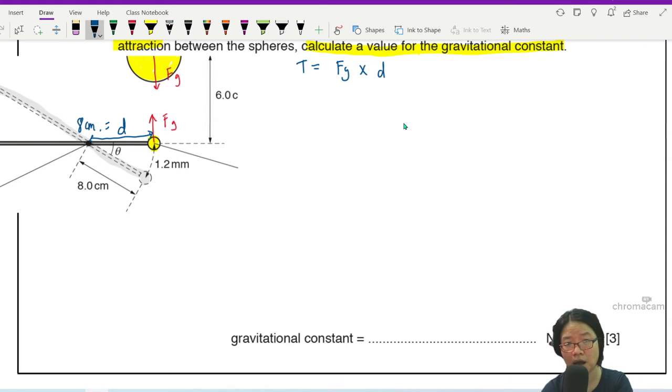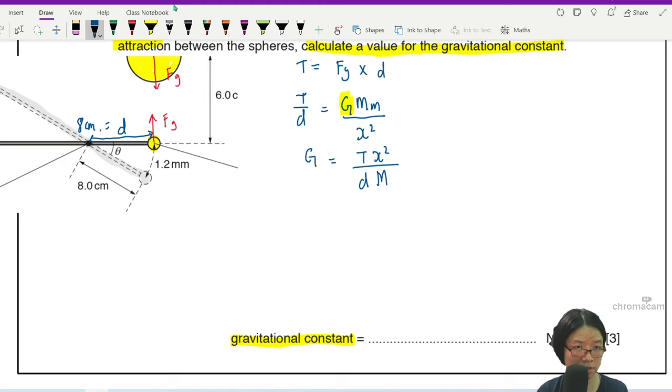All right, so I'm gonna bring the D over because I know I'm going to find gravitational force. I have torque already. I can substitute later, not a problem. So gravitational force will be G, mM, and if you want to follow the theme of the question, it will be over x squared. What are we looking for today? We are looking for the VVIP, gravitational constant. We're looking for G. So I'm going to rearrange everything. What I will have now is G is equal to x squared brought up. So I will have T x squared over D, mass of the big sphere, mass of the small sphere. Now I can substitute. I gotta make sure everybody is SI. Why? Because this unit that my head is blocking is all SI. Gravitational constant all must be SI. All right, so we have torque. Let's copy from the top.